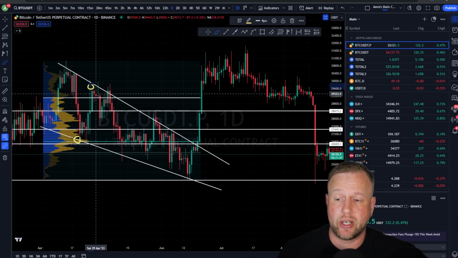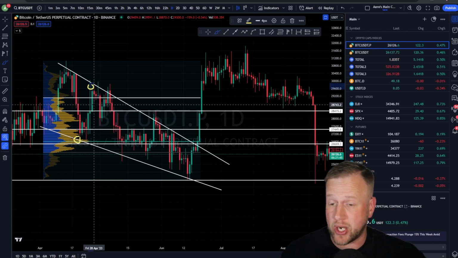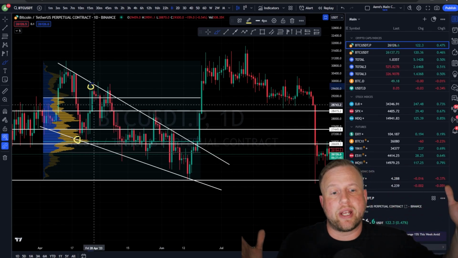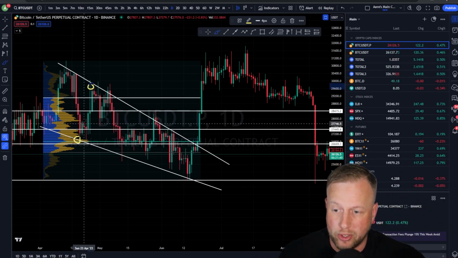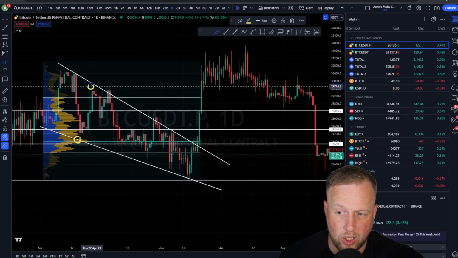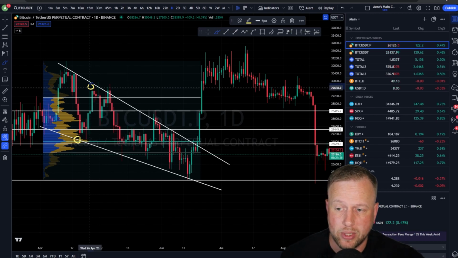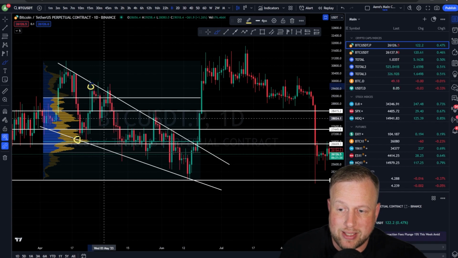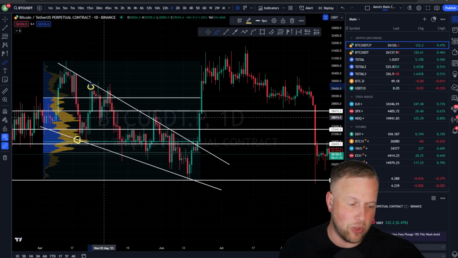There's a lot of inexperienced traders out there who take trades. They go long because they see the price of Bitcoin is going up. Well, the price of Bitcoin is going up, and you take a long here because you think it's going to continue to go up. Look what happened. It went down because you just took a long off of resistance.